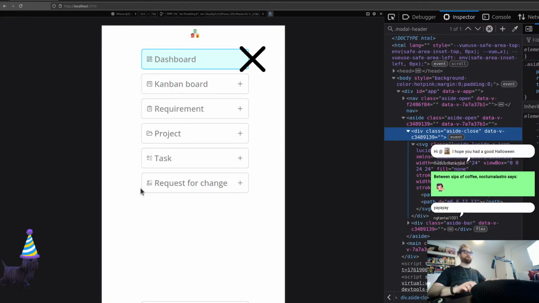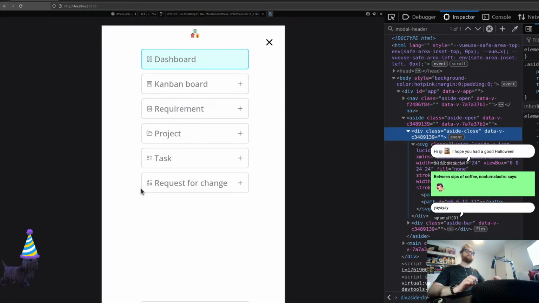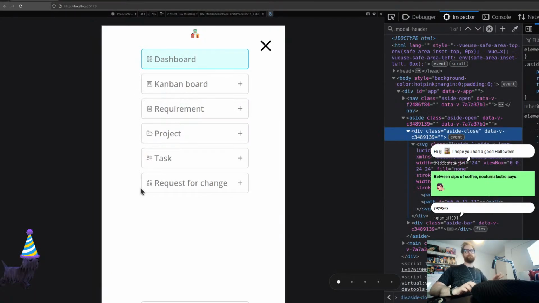Perfect. What we want to do is we actually want to now change this. I'm going to change it to 24 pixels. I just want to see what that's like. It is a bit bigger, but once again, we're dealing with a very small screen. You've got to think, how will that shrink down? I want to go 40 pixels and then 40 pixels. That's looking a lot better.